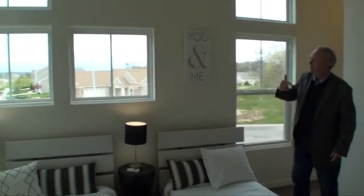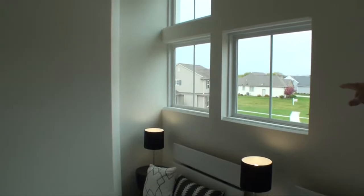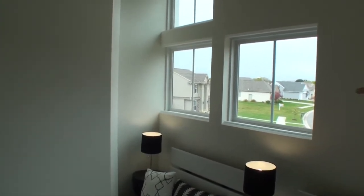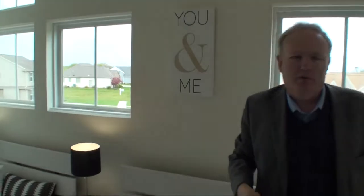Step right over where I am here, if you would. That house I showed you at the beginning, that's right over there. You can see how the front bedroom window, we wouldn't be able to do that. It'd just be 8 feet high, because it would look kind of funny to take a traditional house that's 8 or 9 foot first floor and then suddenly go to 11 feet on the second floor. So with the contemporary look, you're able to cheat a little bit and do some things that are different. So take a look in the doorless closet.